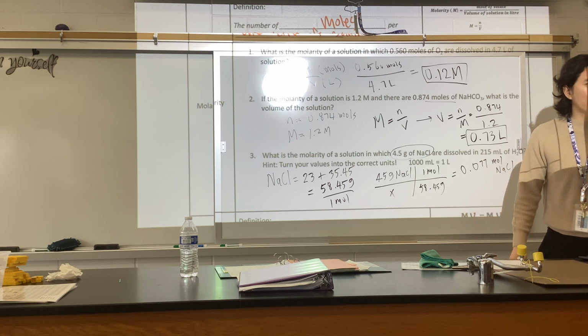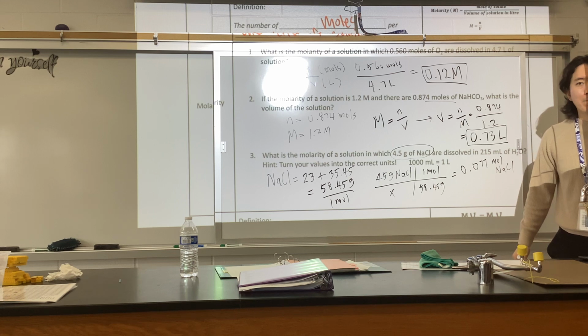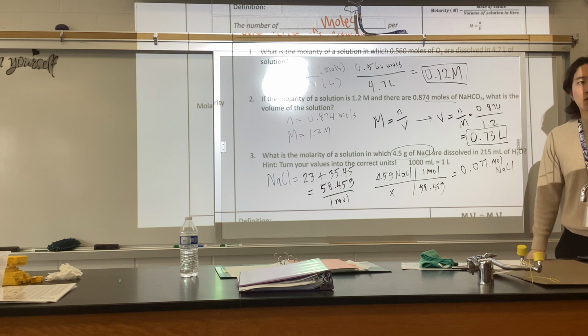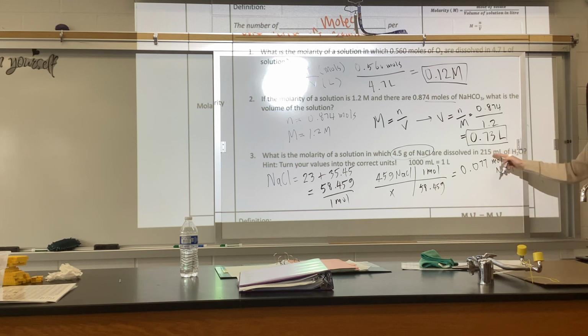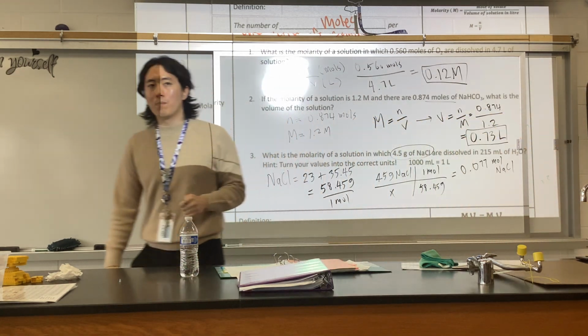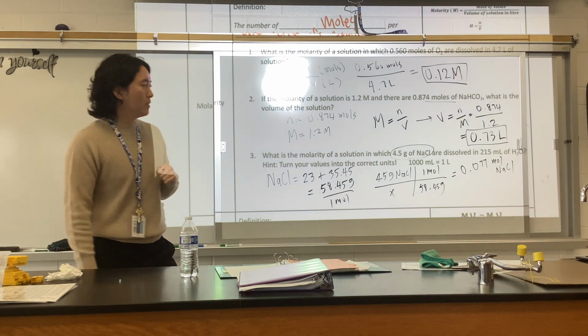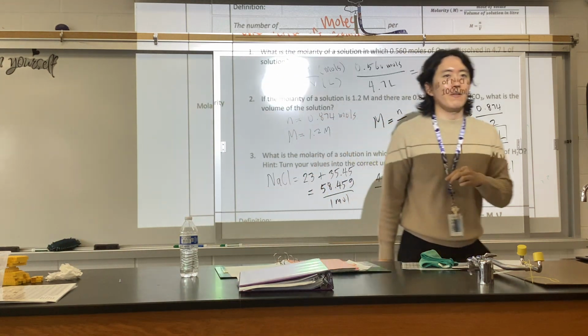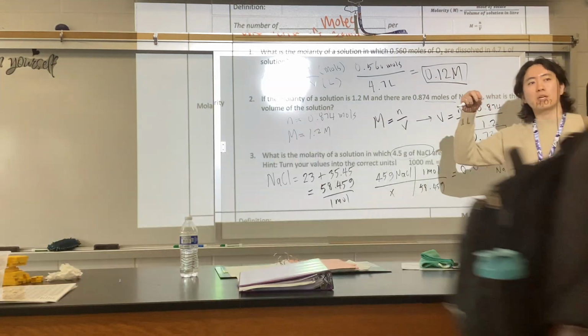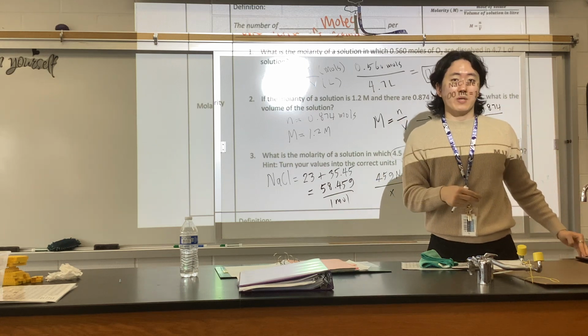Okay, now I have everything in terms of moles. What do I need to do to find the molarity? Yeah, JT, what's up? You gotta put 215 milliliters in liters. Yep. So how do I convert 215 milliliters to liters now? Divide by 1,000. Boom. Okay, and what do you get? 0.215. Dividing by 1,000, there's 3 zeros in 1,000, which means you can just simply move the decimal to the left 3 times, right guys?